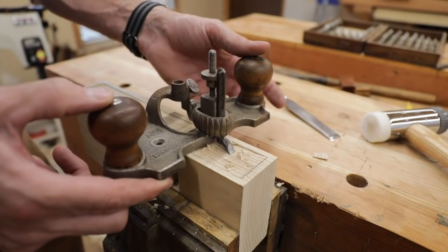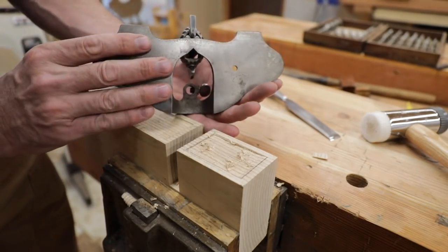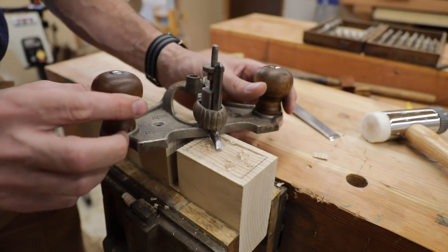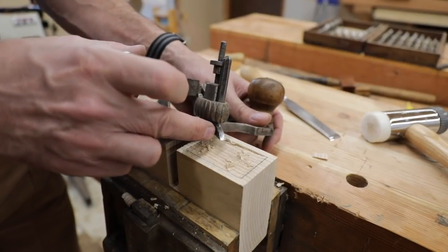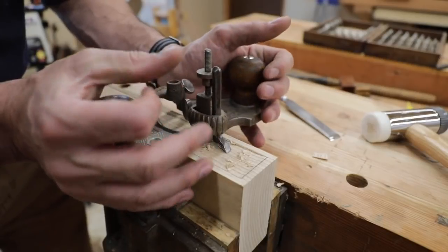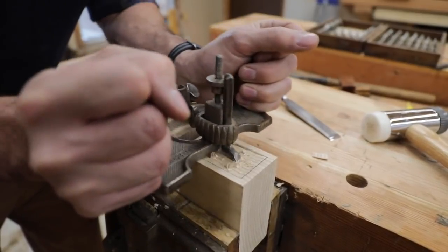Just a beautiful, beautiful tool and it's so effective. It's not really a hand plane — it's basically a hand router. What you have is a flat bottom with two handles. You can see where they got those two handles for the router — the old electric routers — it's the same type of thing. There's a blade that goes up and down on a dial to adjust your thickness. It's just a delightful tool — gives you the ability to take things down to a nice uniform and even thickness.